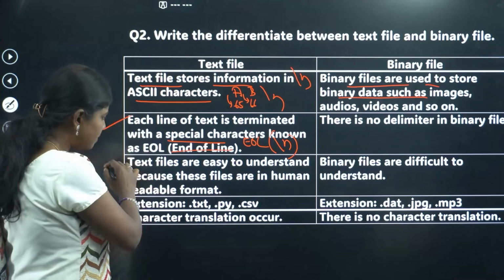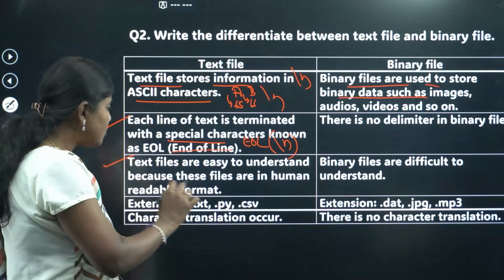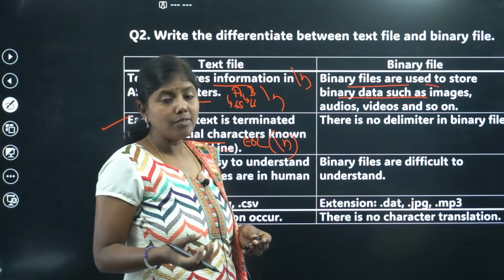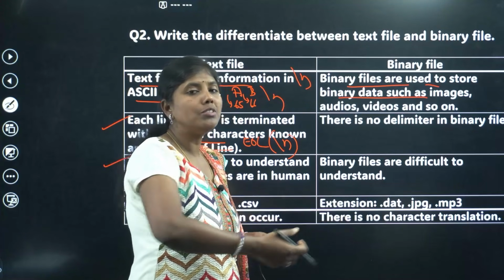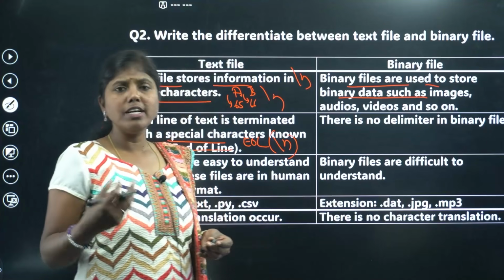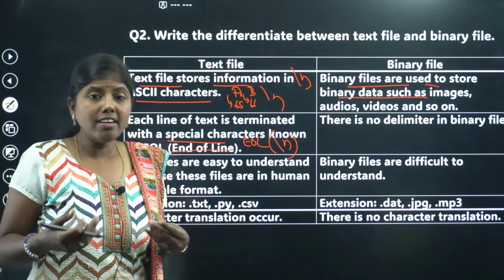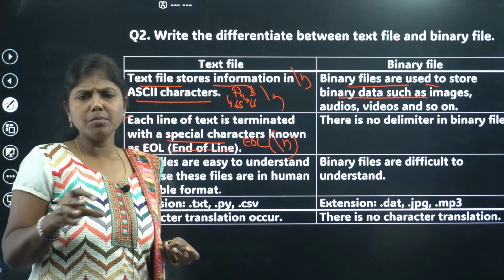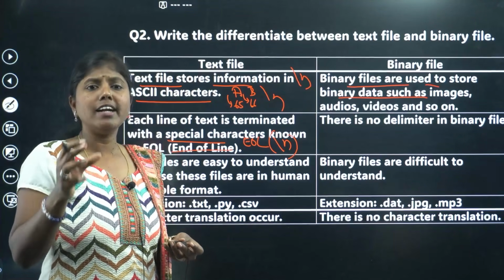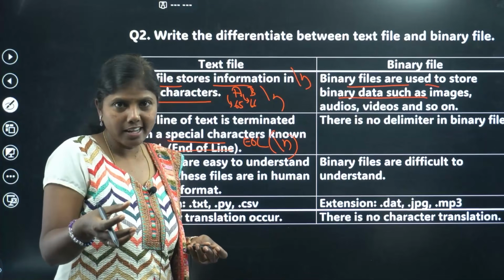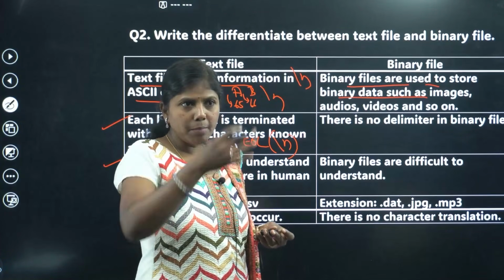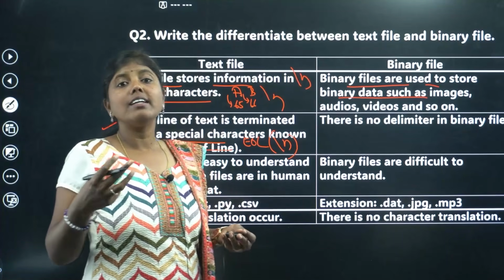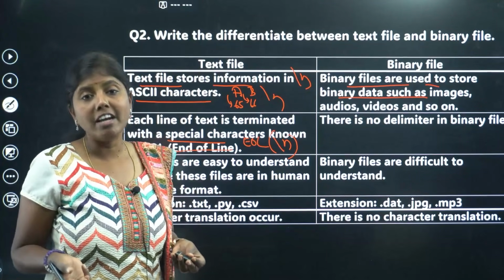Okay, the next one: text files are easy to understand. They're human readable, right? A human can read it very easily, whereas a binary file is not human readable. It's difficult when it is given in the form of zeros and ones. Errors: for example, if some file is corrupted a little bit, in a text file we can rectify and identify it easily. Whereas in a binary file, everything is in the form of zeros and ones, and if you make even little changes, correcting the corrupted file will become very difficult.